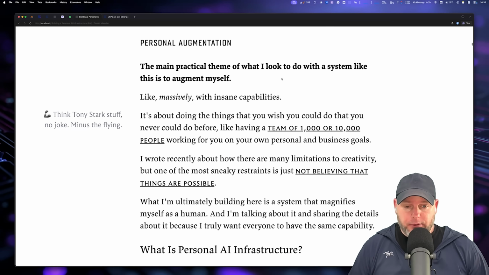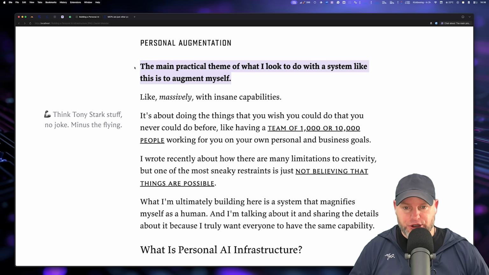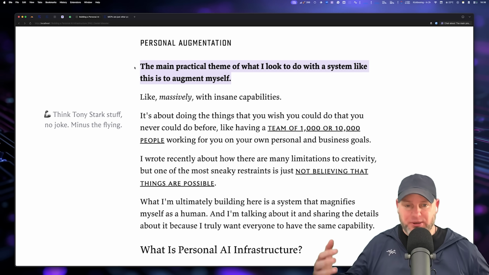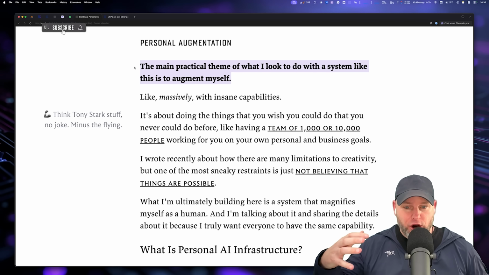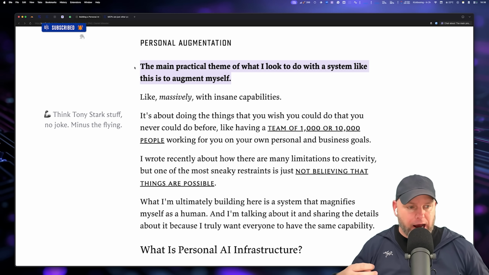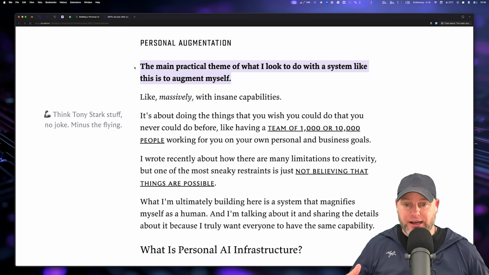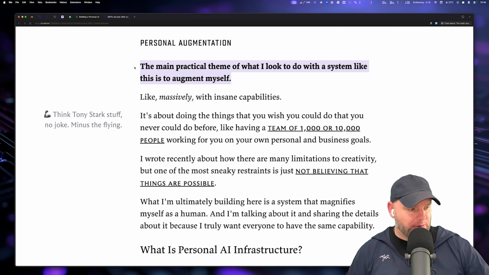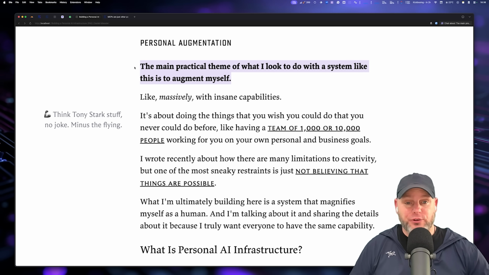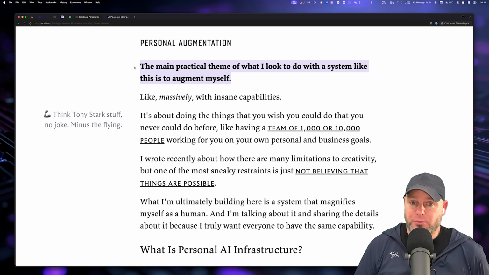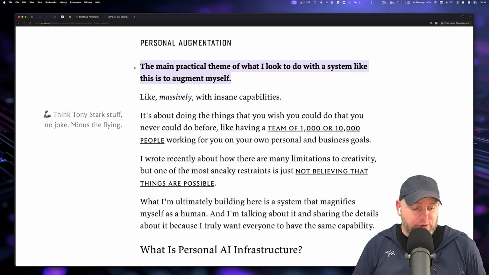The big concept around the whole video and the whole system that we're going to talk about is personal augmentation. I want to know things. I want to not be surprised by things. I want to have research constantly going on. I want to know about my surroundings. I want to know if there's anyone around me that I should be introducing myself to. I want to know if someone next to me at the coffee shop has the same top 3 favorite books as I do, right? This really matters to me.